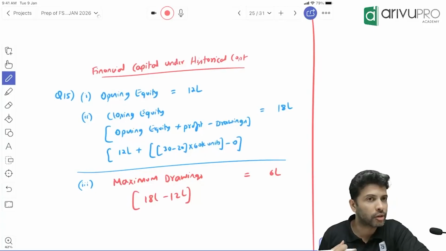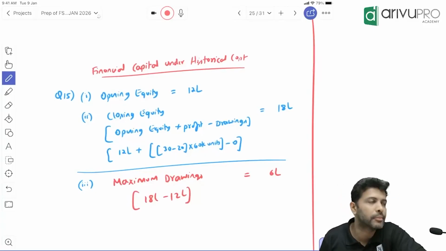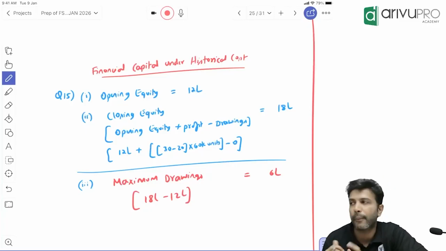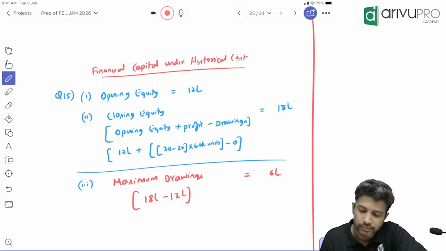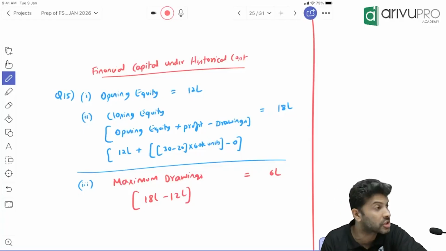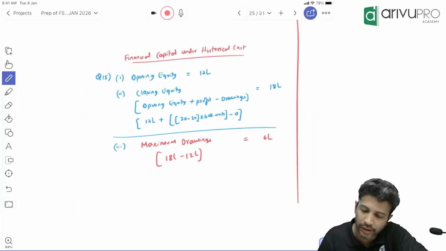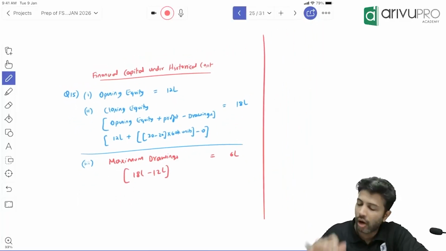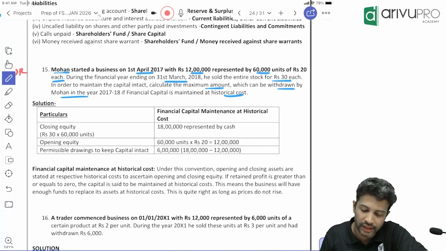Maybe some of them may be writing. Others can review the next question once. Question number 16. Same format, one more for practice. You can do it. Everyone has copied? I don't see any hands moving. Can I move forward, people? Online also? Okay, let's look at question number 16 now.